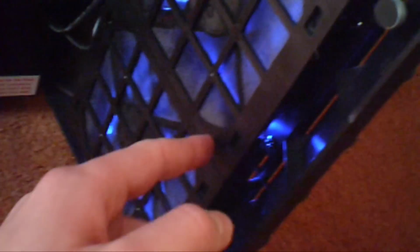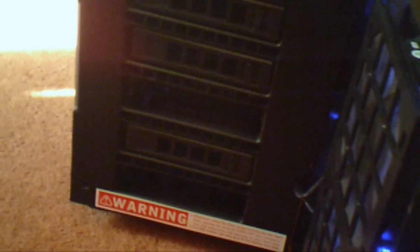And here we have two 120mm fans, and it opens up this compartment here. These are standard default case fans with dust filters. I could do with taking them out, they're a bit dusty now. So you've got the 2 dust filters, and then we've got the hard drives here. This is a hot swap, so let me show you, because I don't want to take the hard drives out because they're in use.